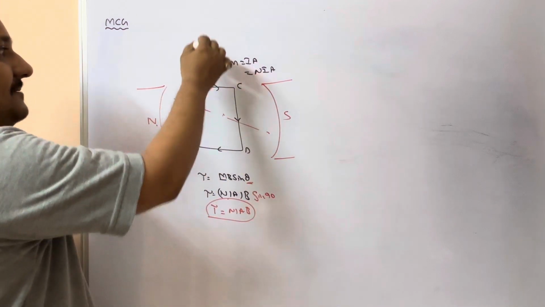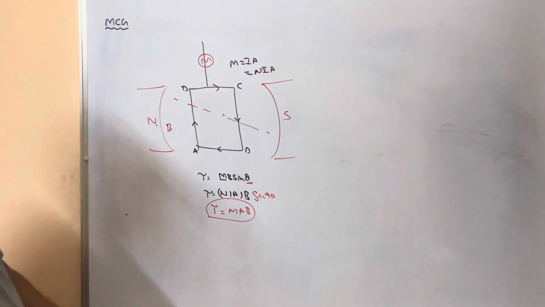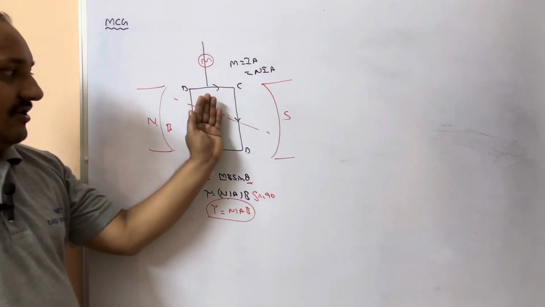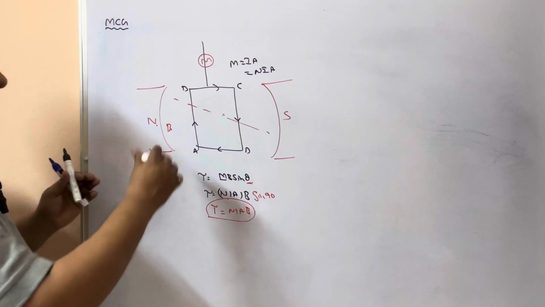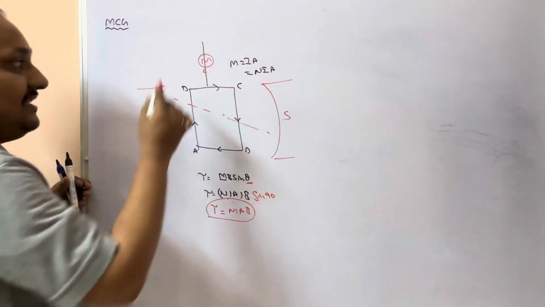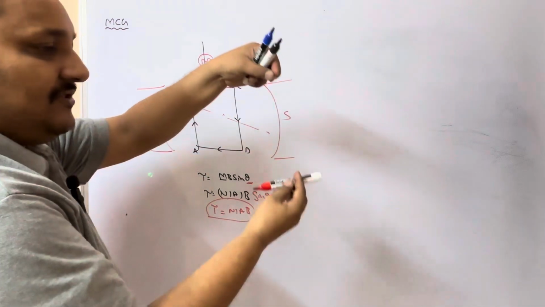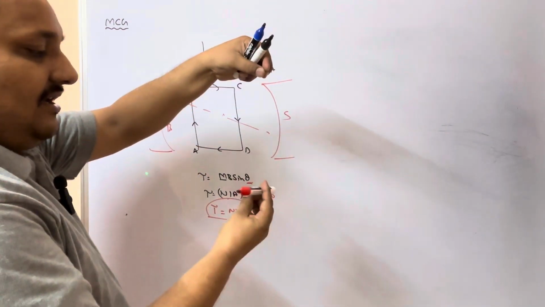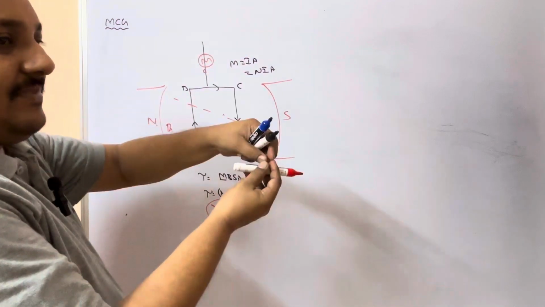This is going to be suspended by phosphor bronze wire. So we will take here one mirror, to see whether it is rotating or not. Whenever coil is rotating, this mirror will be showing deflection like this. Whenever it is showing deflection, within this one twist is going to happen. So if you are taking one object like this with a rope or thread, if you rotate one rotation clockwise, so one twist is going to happen within the string.